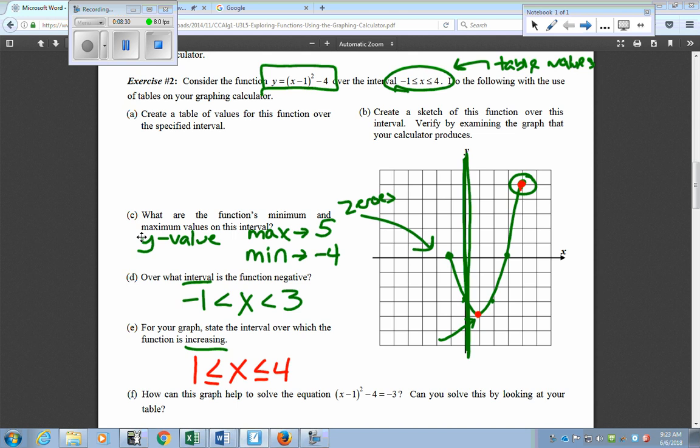For the last part, for f, how can this graph help you to solve the equation? In this case, when we get negative 3 out, negative 3 is the y values. If we go to the y as negative 3 line, which is here, we end up with two answers. If you look across this line, you're going to see two answers when the graph equals negative 3. That happens when x is 0 and x is 2. If I am to put in 0 and 2 in for x here, that means I'm going to get negative 3 out as an answer, because that's the output.